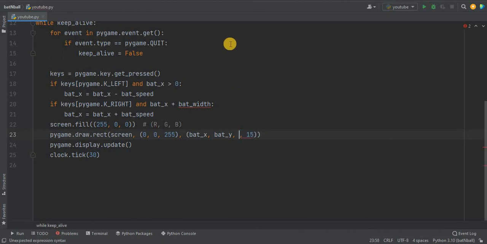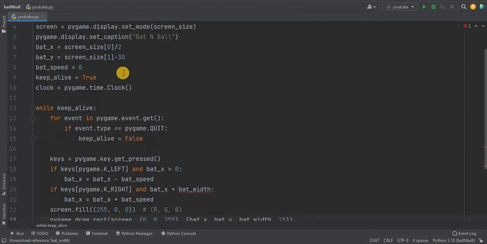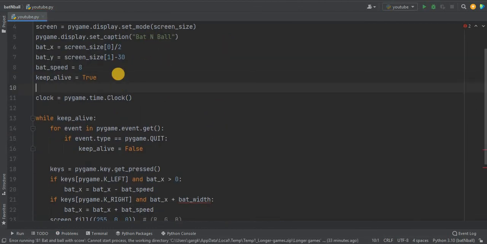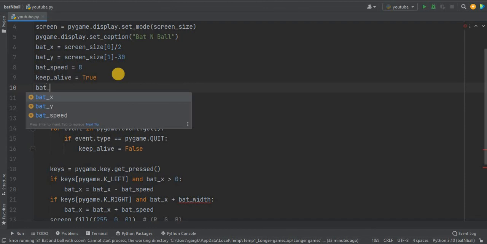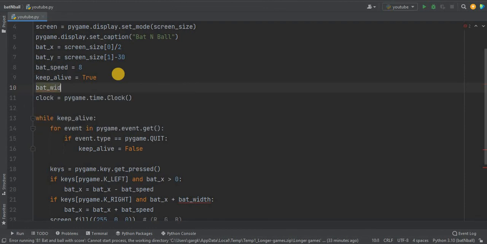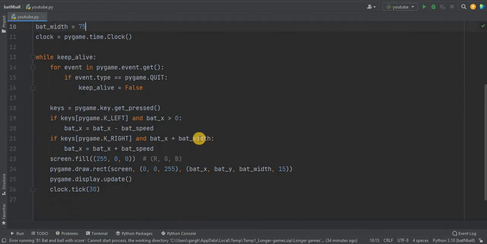But there is no variable, so I will declare the same variable over here, bat width. Perfect. And I'm going to copy my value.